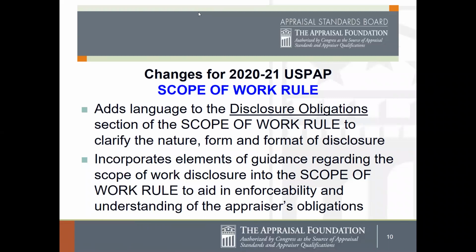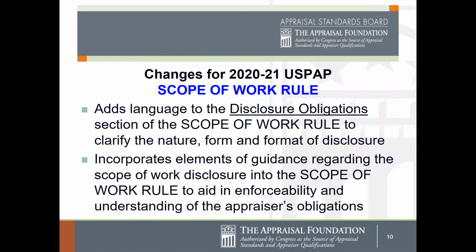And others may choose to disclose the scope of work as necessary throughout the report. And the additional comment language was included to convey that a specific labeled section is not required, and that either method or a combination thereof is acceptable from a USPAP perspective, as long as, and this is key, as long as the disclosure is made and the amount of information disclosed is appropriate for the intended use of the assignment results. Great, great.